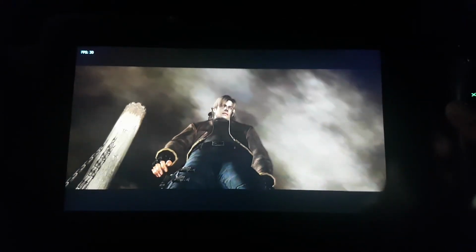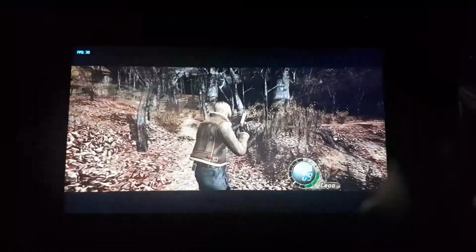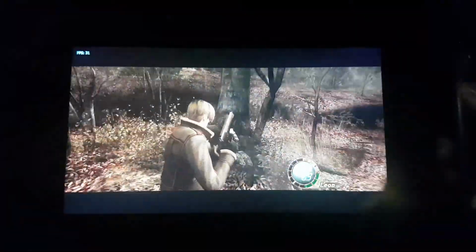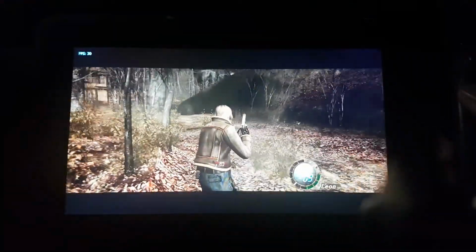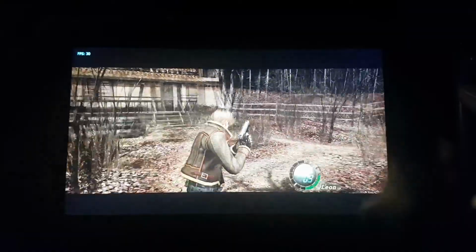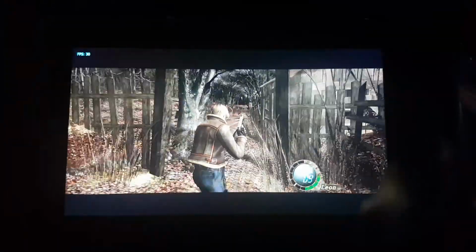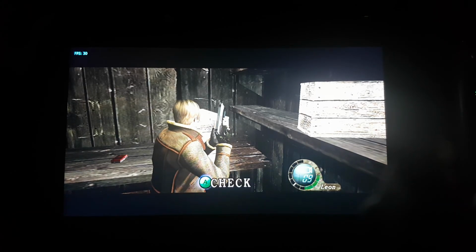Oh no. See, Leon, this is why we can't have nice things. Alright, so we gotta go this way. Memory serves. Or did I just run around in a circle? I think I did. Oh, there we go. This way. Oh man, I forgot how to use the knife.